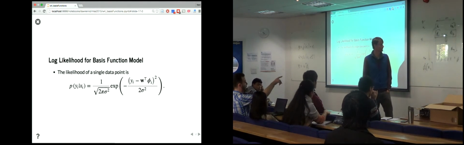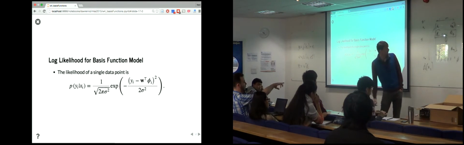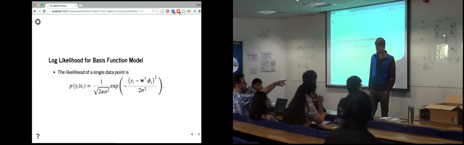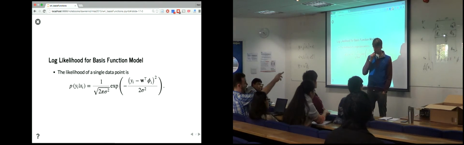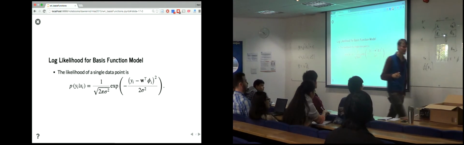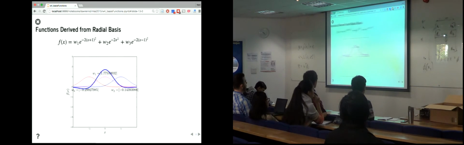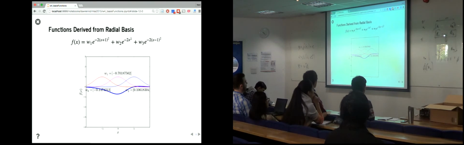Yeah? I have one question. Specifically, I'm a little bit curious about this two-dimensional matrix that you have here. I understand that for each computation of some xi, you're computing phi I, but how do you know which function is being chosen to be computed and put into that 2D matrix? I didn't understand that part. Okay, yeah, that's good, because I went through that too quickly, so thank you for asking about that.